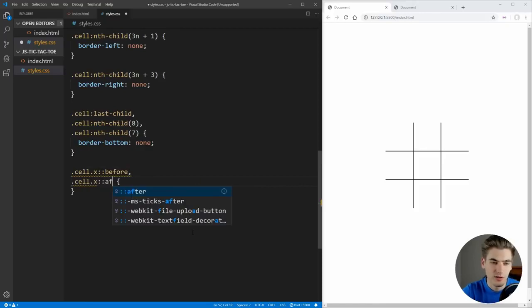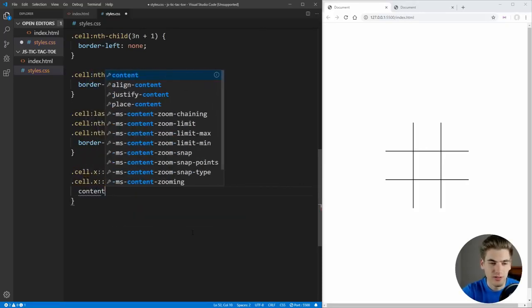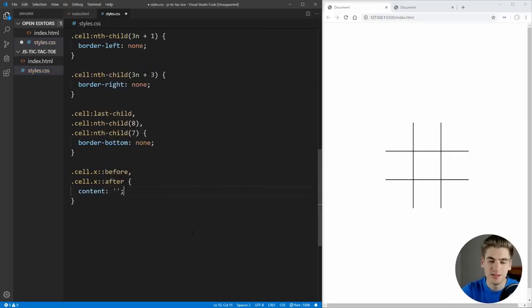So we're going to use the before and the after element. So we can get here the before and the after element, and inside of here, all we need to do is set a content to something. In this case, it's going to be an empty string. That way these before and after elements render. And then we can create a width, which we're just going to calculate. For example, the width is going to be our mark size, and we're just going to multiply that by 0.15. We want it to be about 15% of the height of our X. So then our height is going to be that variable mark size.